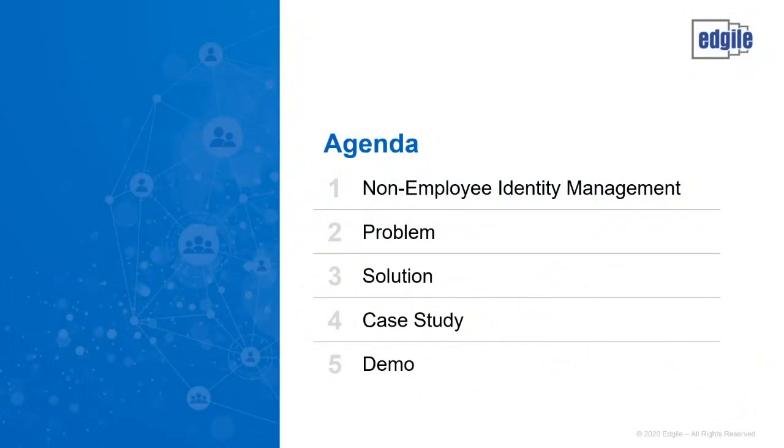Our agenda is pretty straightforward today. First, we're going to find out more about who the non-employee workforce is and the identity governance and administration functions that we need to perform for them. Then we're going to dig into the unique problem space that non-employees present as compared to employees. And of course, we're going to talk about how we approach and solve the problem.